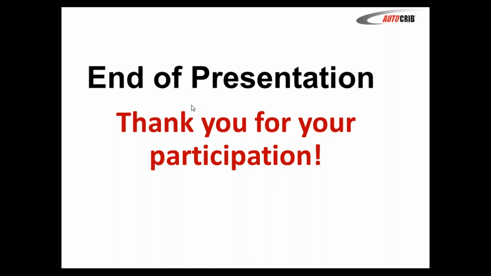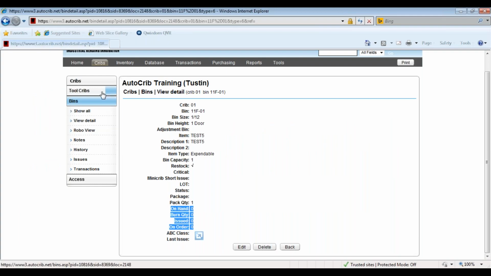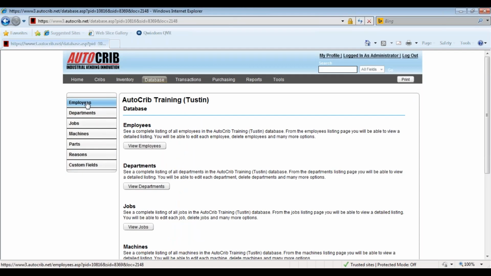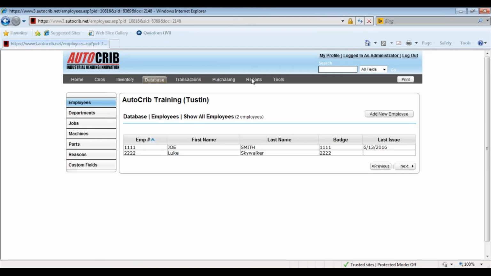let's take a quick look here. So I believe by default, the ref item for the employee is checked on. Let me just exit out of this. So if we go to databases, employees, and take a look here at this.